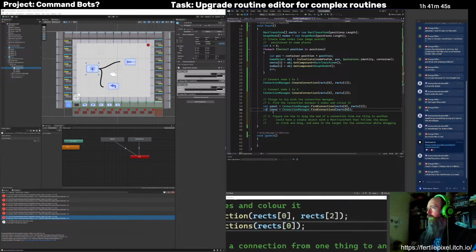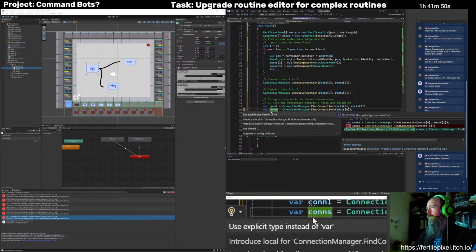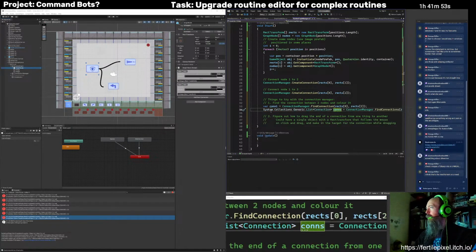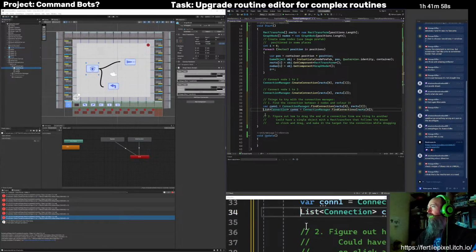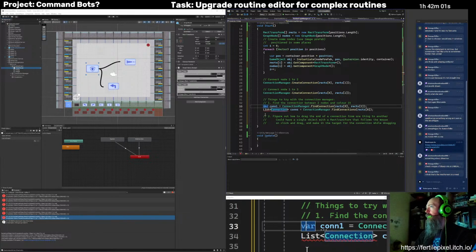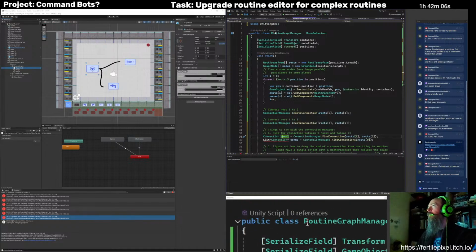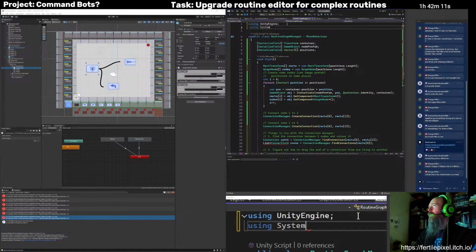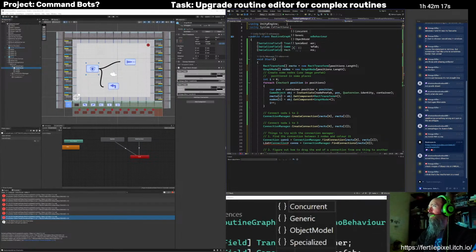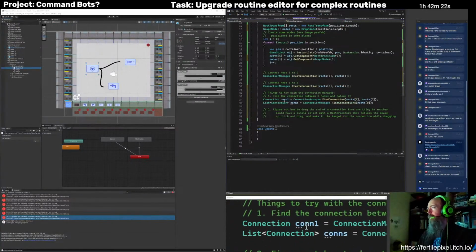So we'll get the connections for that. What type have we got for that one? It's a list. Whereas this one will be just a connection. Not connections, collections. Generic. There we go.